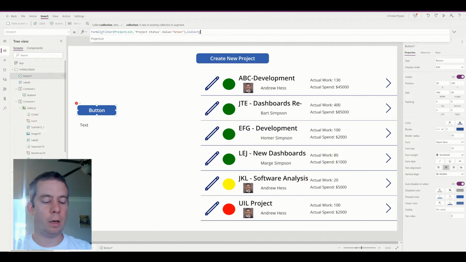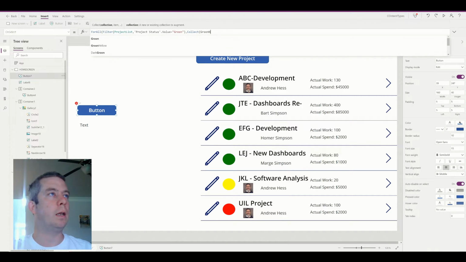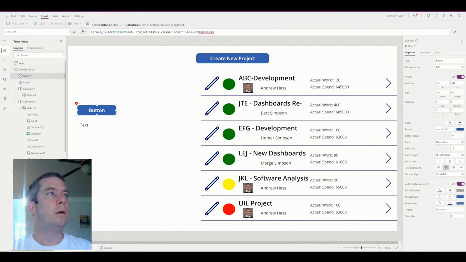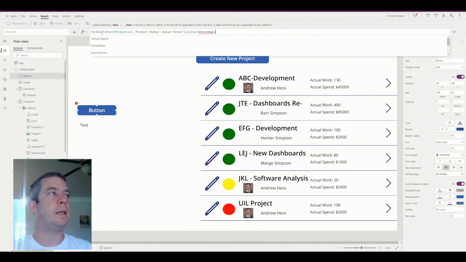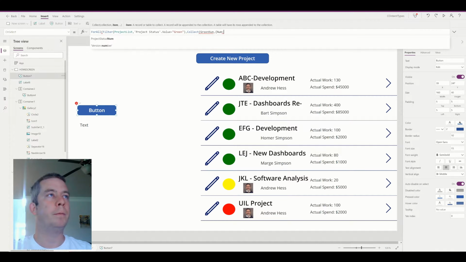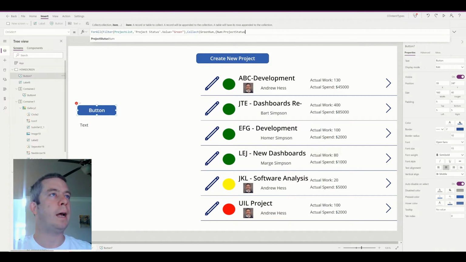It's going to be green num. And what we're going to collect is the project num, we'll just call it num. Collect the num when it's the project status num.